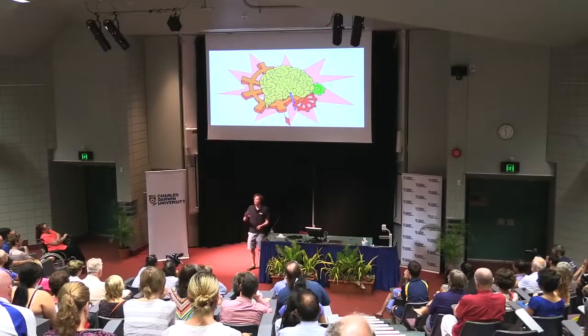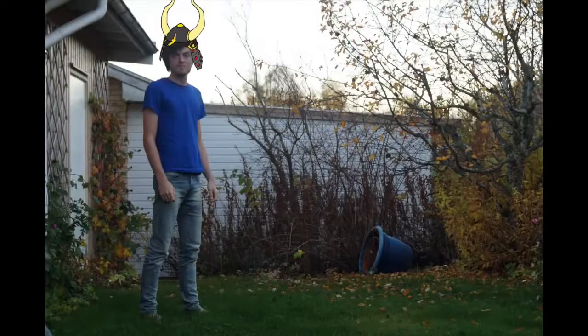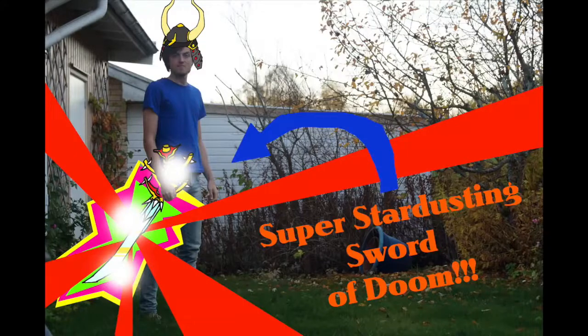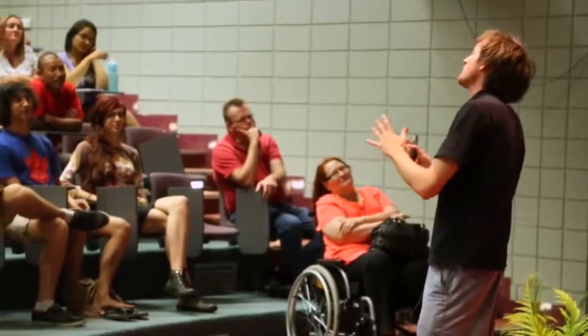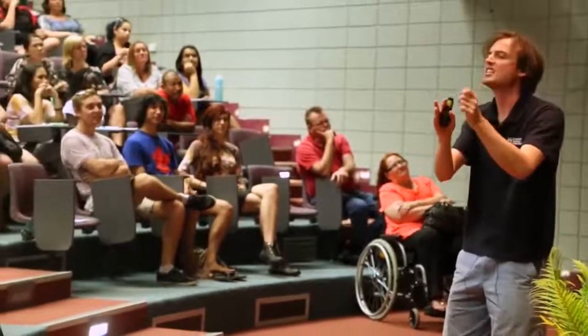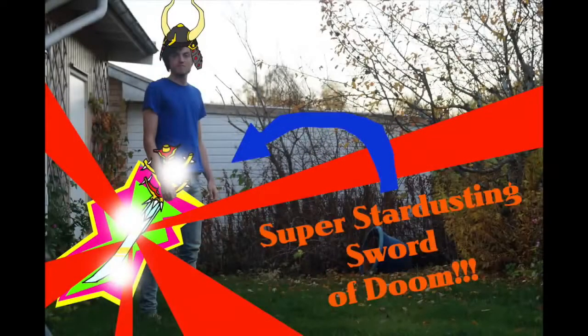If you picture that you are a samurai, and at your side you have a sword, and this is not just any sword. This is actually the Super Starlessing Sword of Doom! And this happens to be the most powerful sword in the world. Actually, the most powerful sword that there ever was. It can cut through lead as if it were melting butter. It can shoot beams of fire. It gets a blue glow around it when there's a math professor nearby, etc. So it's a really good sword. But unfortunately, you do not know that you have it.